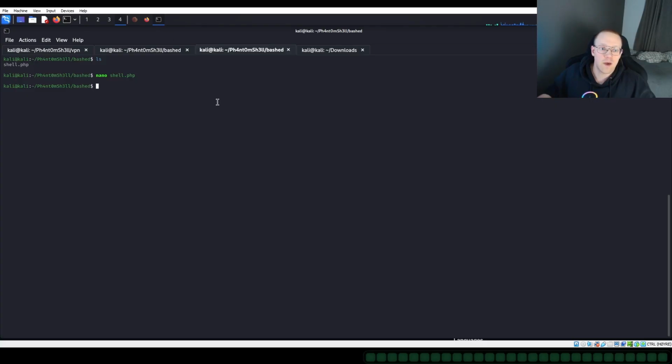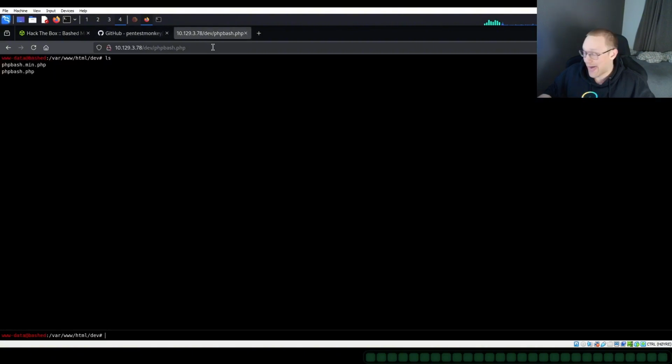And what we can do now is python3 -m http.server 80. This is going to open up a web server on our computer. So we can now go over to the dev panel, and first of all, you want to ls.